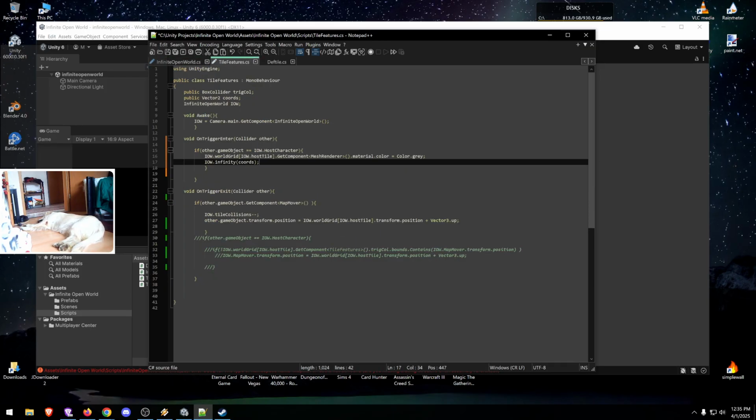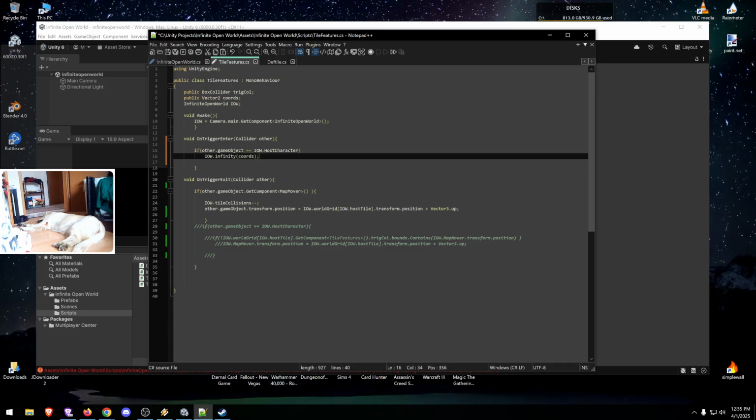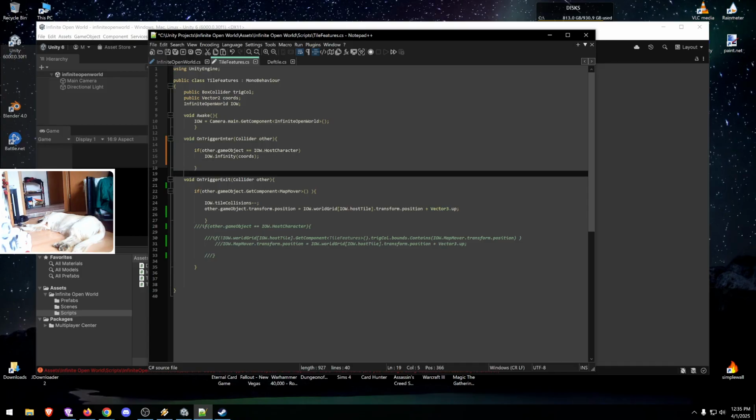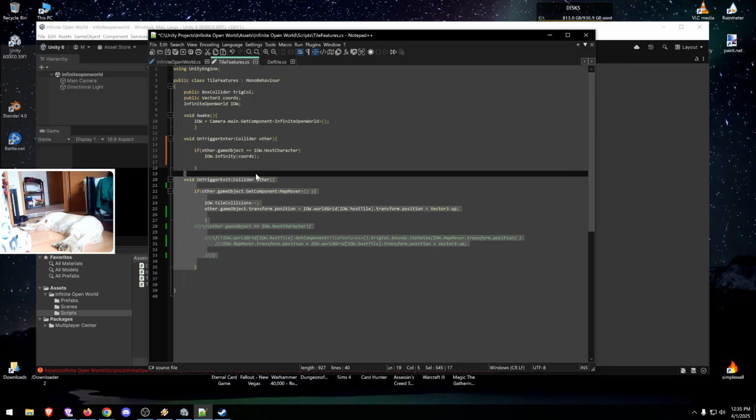British English as well. Good. So we just run the infinity here. Very straightforward. If we're the host character. Map mover, world grid host tile, transform position. We don't need any of this anymore.